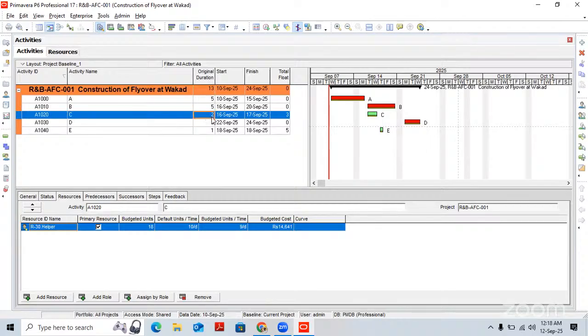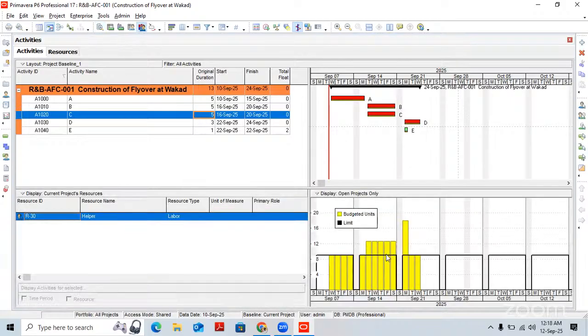If I change it to 5 days, let's see what happens. Now it has become critical, and let's check here. Now your over allocation has somewhat reduced. Earlier it was for 3 days. Now it has reduced, and only here we have over allocation, and some man hours we have reduced here.